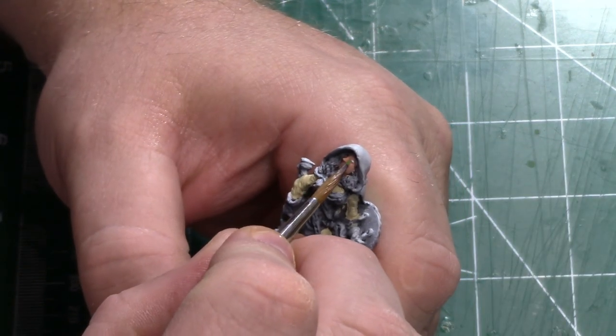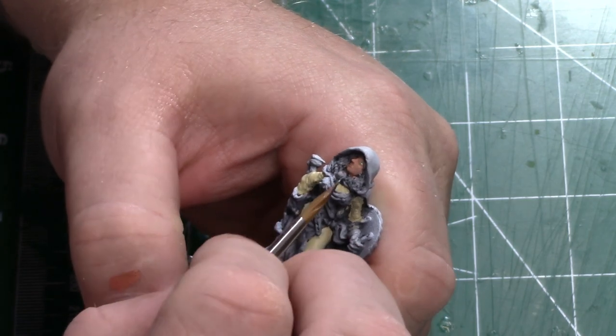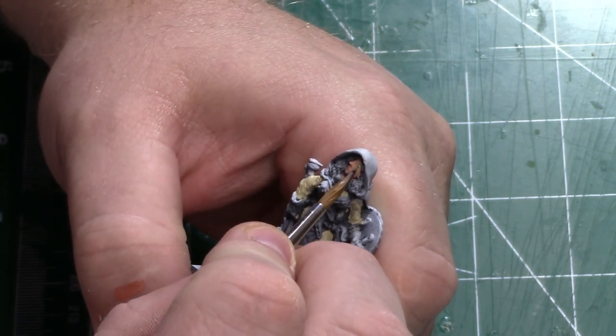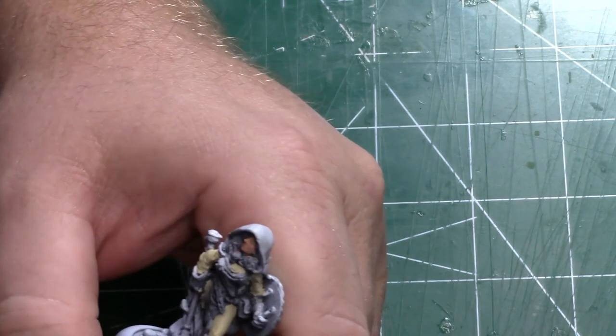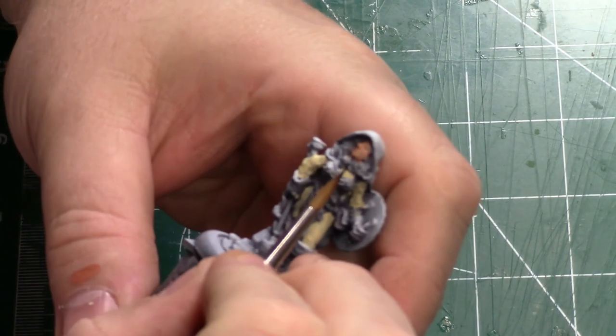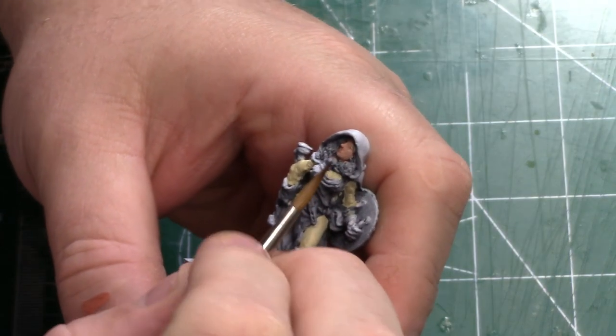What happened was I didn't like the way it looked, so I just painted over it. Now I'm coming back in with the green again. Just a slight touch with some black there for her pupil, and we're done.